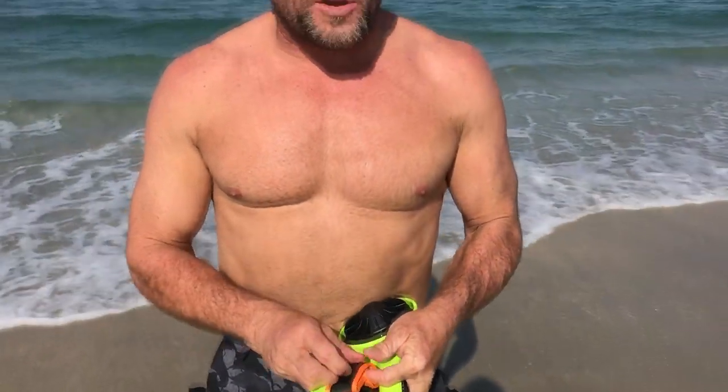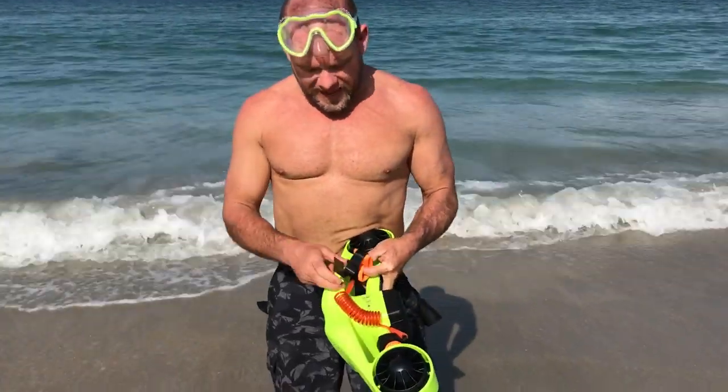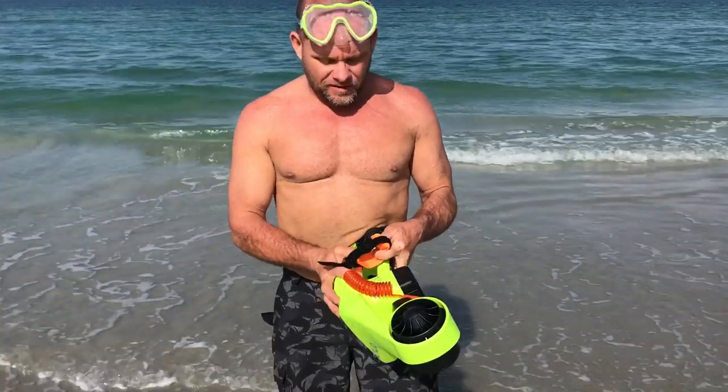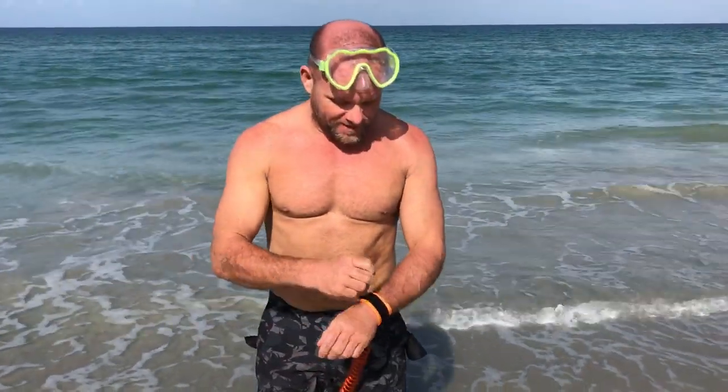So we got the sea scooter all ready to go. We got a beautiful beach day out here. So it looked like a good spot to go give this a shot. So it's my first time ever using the sea scooter. Tell you what, whenever I was a kid, I used to always kind of want to swim like a dolphin, so you like these super awesome goggles I got? Boy, they fit tight.